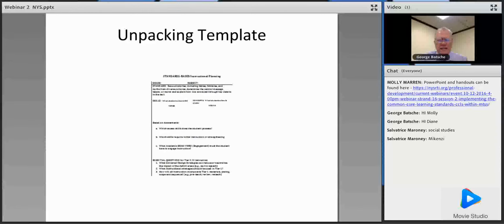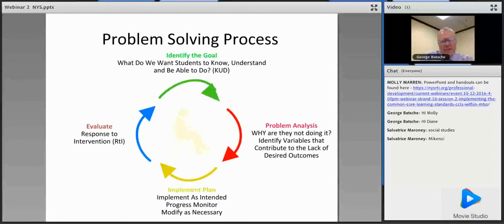But if, as we planned this lesson, we kept the 3 universal design principles in mind, how are we going to have multiple ways of representation, multiple ways of student action and performance? And will that be sufficient to engage students? Then this lesson will become much more engaging. And even though students may not be able to read the words, they will be able to access the content.